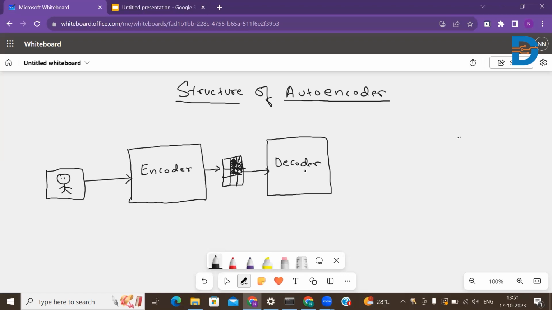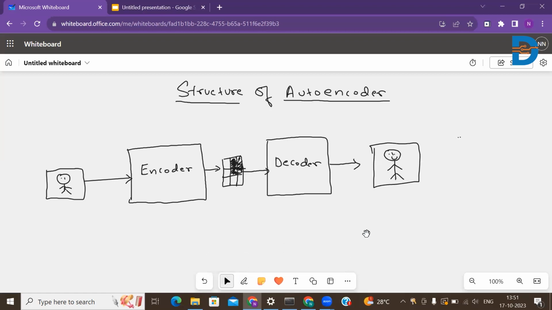So what is the decoder section? In this, the model learns how to reconstruct the data from the encoded representation to be as close to the original input as possible. It means it again takes this encoded version and reconstructs it back into the original image. Not exactly, but at least as close as possible.